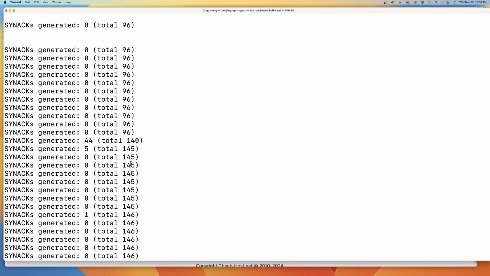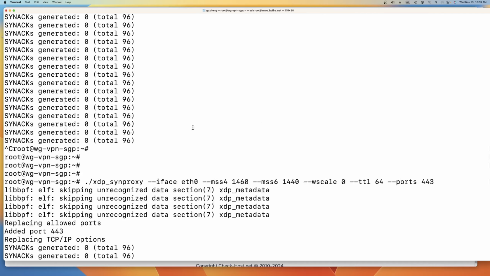We can see it is working because whenever we start a new test, the SYNACK number increases. So here is the SYNACK I'm talking about. When a client sends a SYN packet to the server, the XDP will generate the SYNACK with TCP options. So here I disabled window scale.